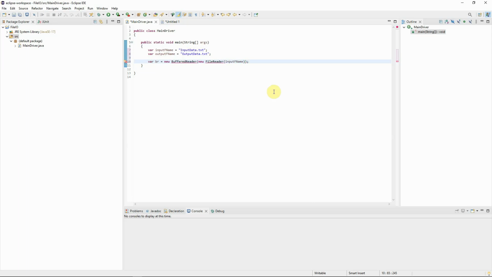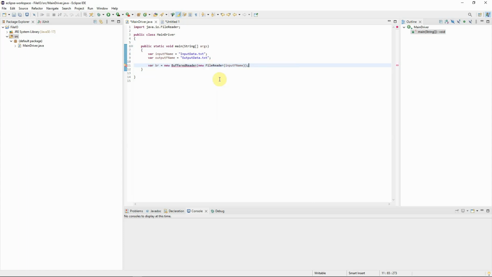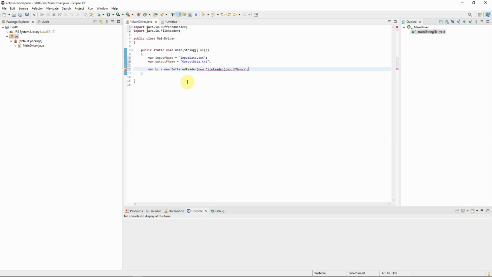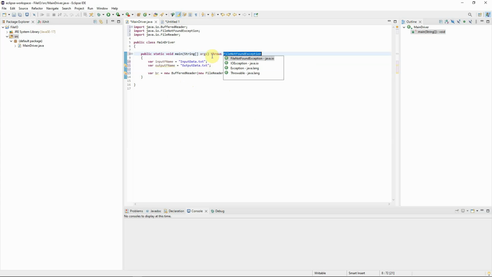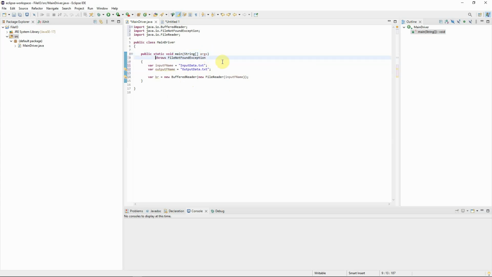Now what's going to happen is we don't have any of the imports. So if we look in Eclipse, it's going to say, hey, you haven't imported the file reader. So we'll go ahead and let the IDE do its work. And we're going to come over here to the buffered reader, and it's going to say you haven't imported that. Let that happen. The new problem we have is because of a requirement of Java to declare any exceptions you throw, whether you throw them directly or someone you call does, we're going to allow the IDE to add the throws declaration for us. I tend to like this throws on a separate line, so I'm going to bring it down to a line. That's just personal preference.